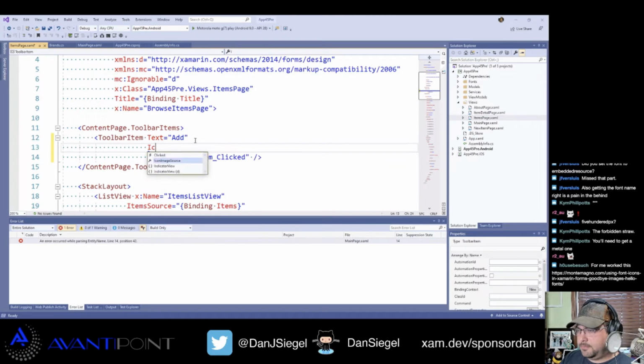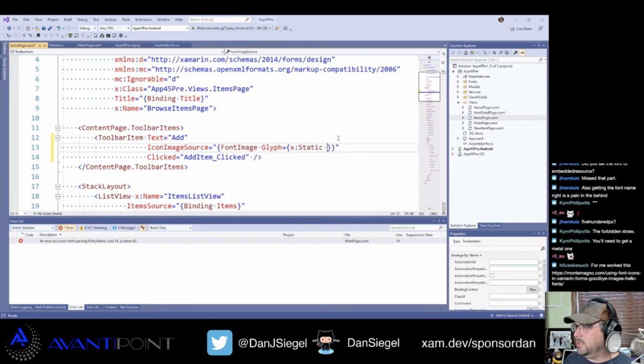Hold on. Icon image source. Font, there is one. Sweet. So we want the glyph is going to be x static.